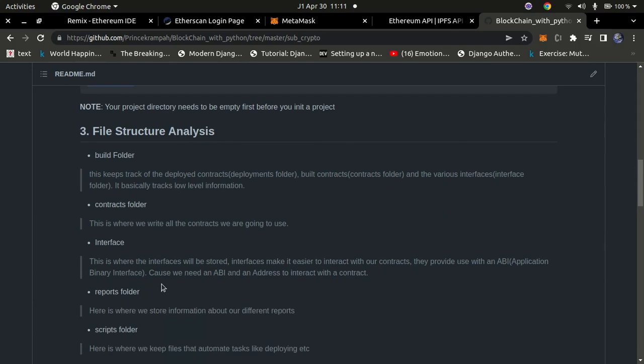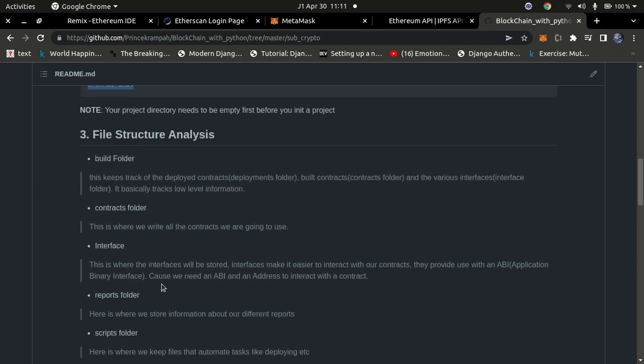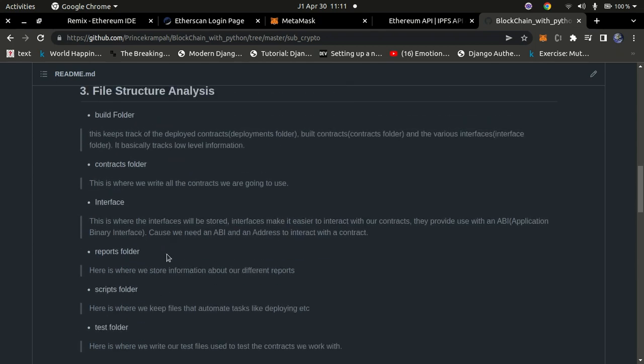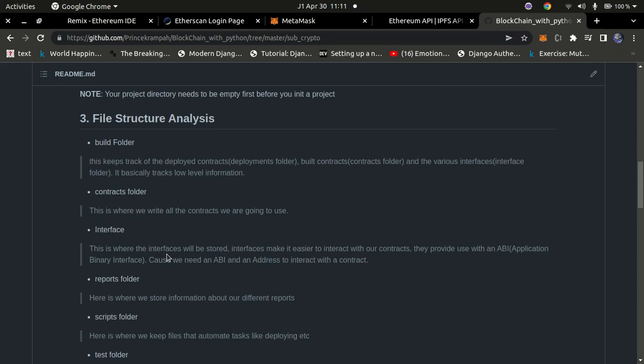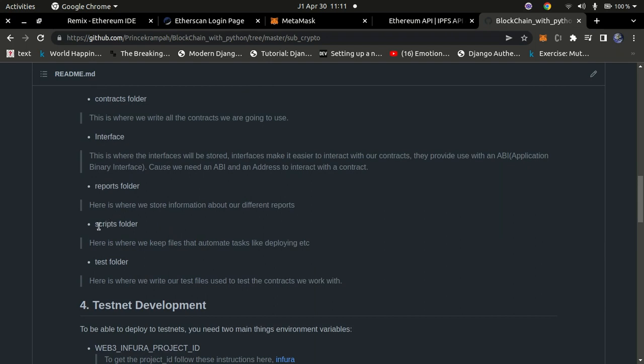I explained it also in my last video. You can go ahead and check that video out, or you can just read this readme docs, just a short description of our folder structure. So the documents folder, our contracts folder, so we're going to keep our contracts, and then our scripts folder is going to write our deploy scripts and other scripts that we need, and then our test folder is where we're going to be running our test, right?